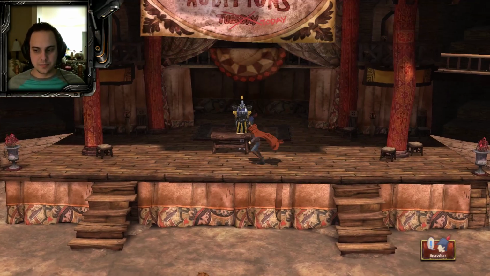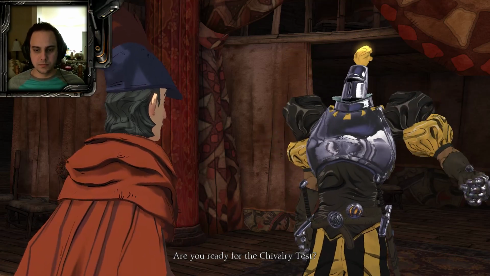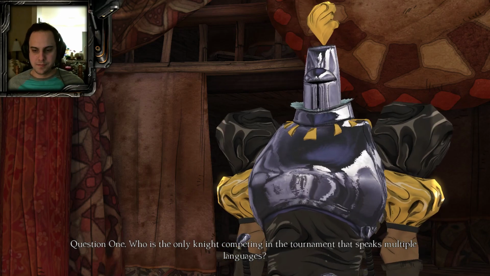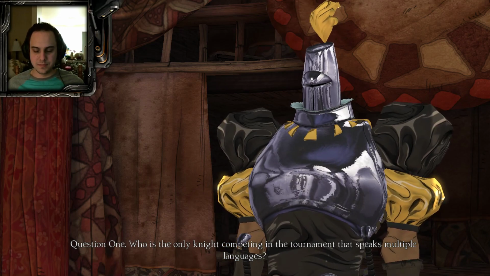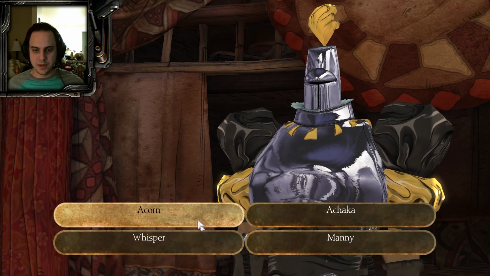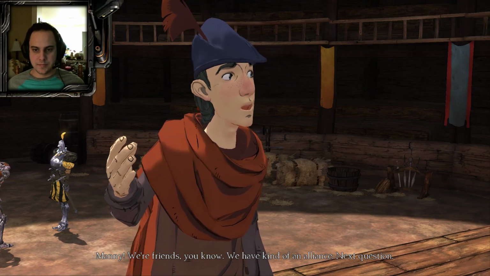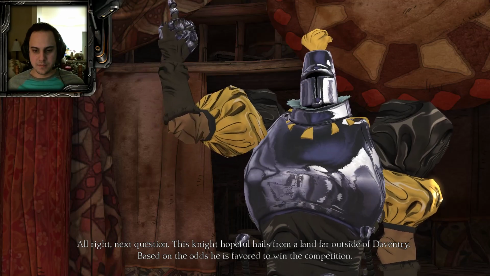Right. Are you ready for the chivalry test? Let's do this. Question 1. Who is the only knight competing in the tournament that speaks multiple languages? Manny. We're friends, you know. We have kind of an alliance. Next question. All right, next question.